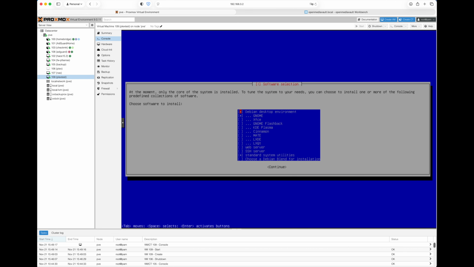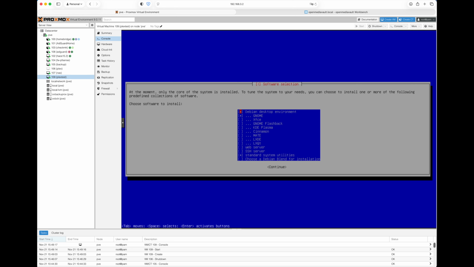Okay, so now the system is giving me the option to choose which software I want to install. It's proposing the desktop environment, but I'm going to uncheck it because it uses memory and the CPU has to work more.